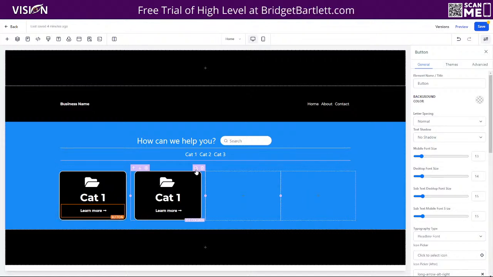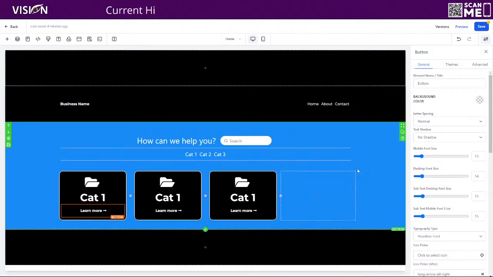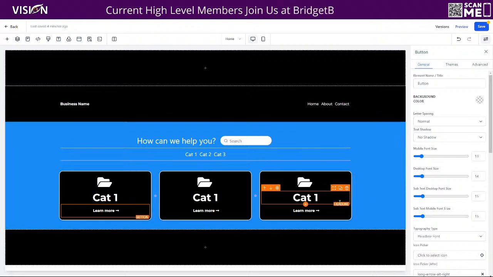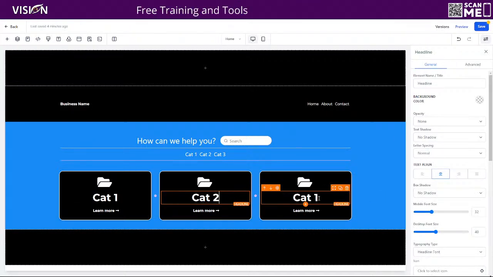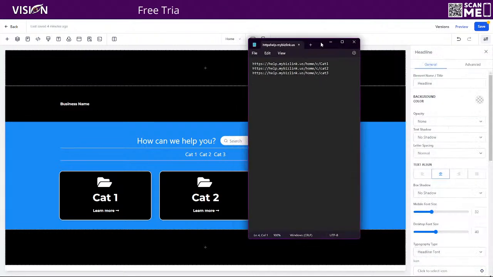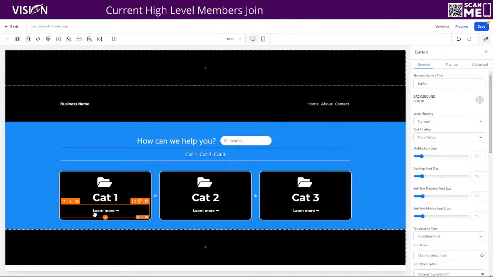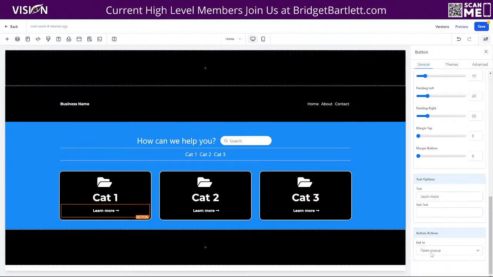Okay, so here we go. And then I'm just going to delete these extra columns here. So now all I need to do is change this to 2, change this to 3, and then now I need to grab my sheet here, and I'm going to add these links to these buttons. Okay, so I'm going to click the button on the right hand side.